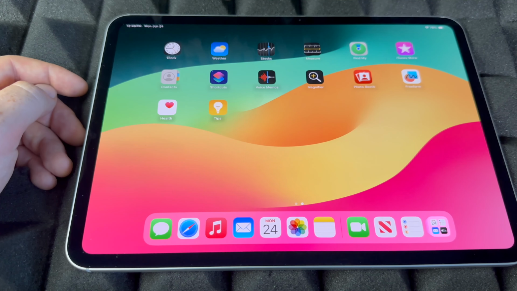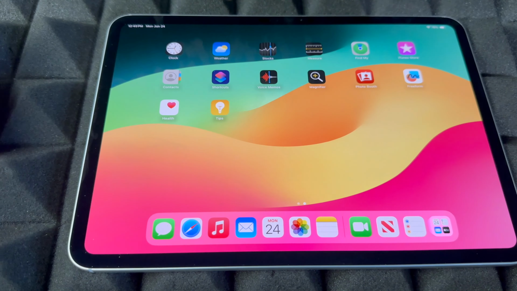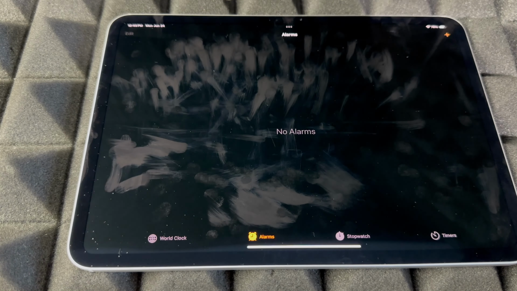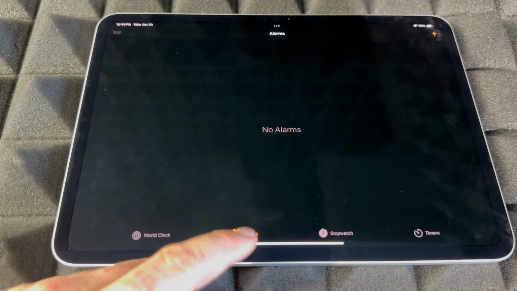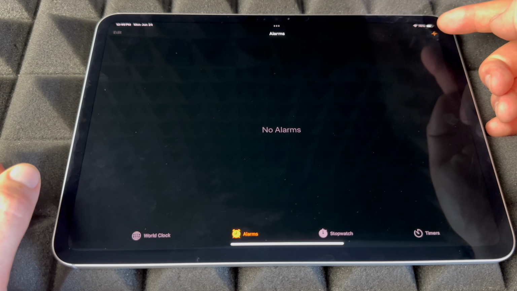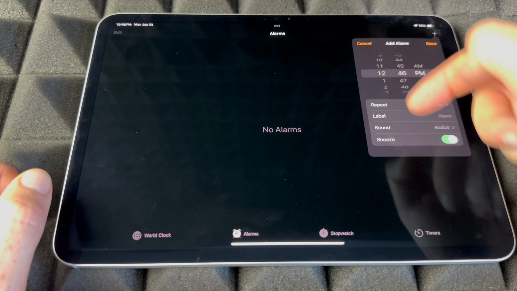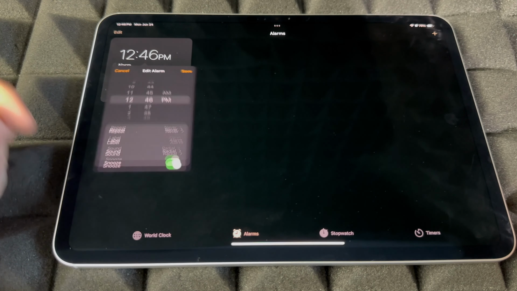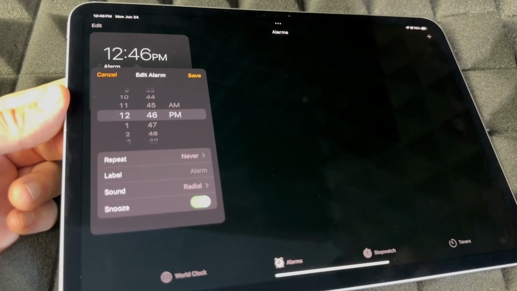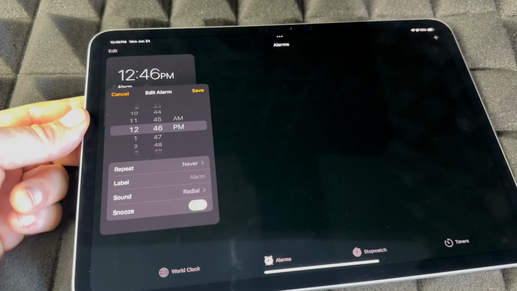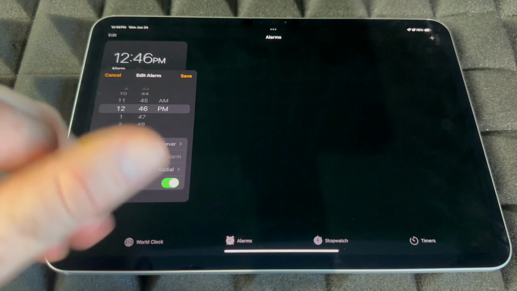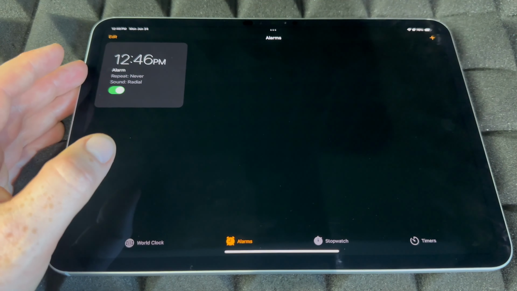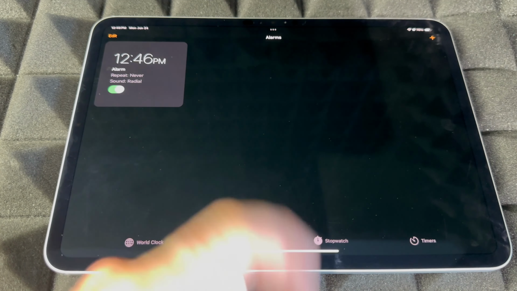Now let's take a look at alarms. Again, I like to use Siri, but if you want to go and manually do it, this is where you can do it. Click on alarms. Once you open up alarms, you're going to see this. Click on the plus sign on the top right hand side and add any alarms that you like. So I'm just going to add that one, save, and there's my alarm. I can set it up or change it at any point in time. But again, to set this up, you can use Siri for sure. I highly suggest doing that. You can use Siri for a bunch of stuff, so you don't have to manually do it. But if you have to, that's where it is.